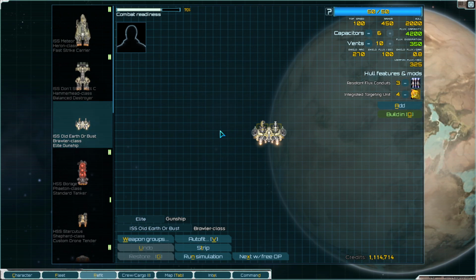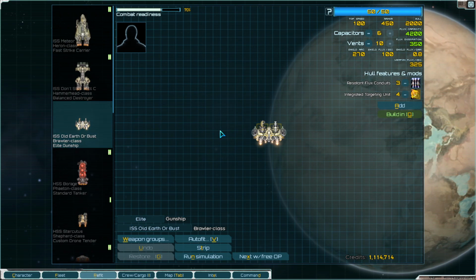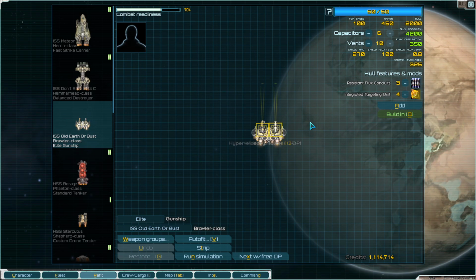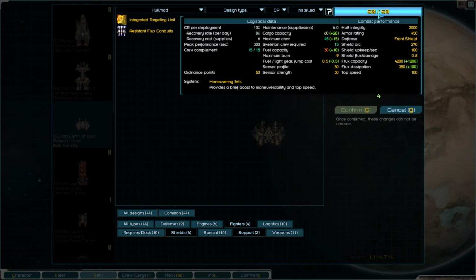Now, you might be thinking, what's the point? Why would I ever want to build a hull mod into my ship? It sounds stupid. Well, the reason why you want to build in a hull mod is because it gives you bonus experience and completely removes the ordnance cost of the hull mod.